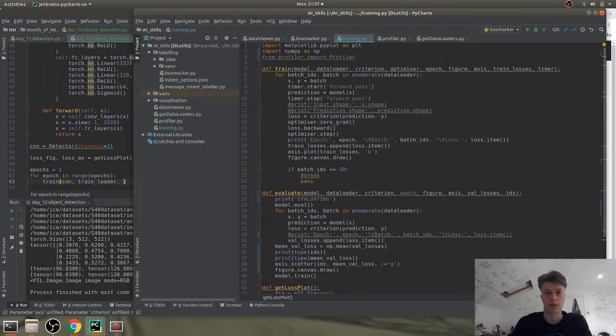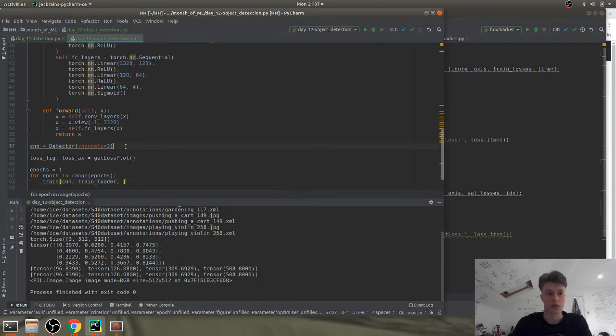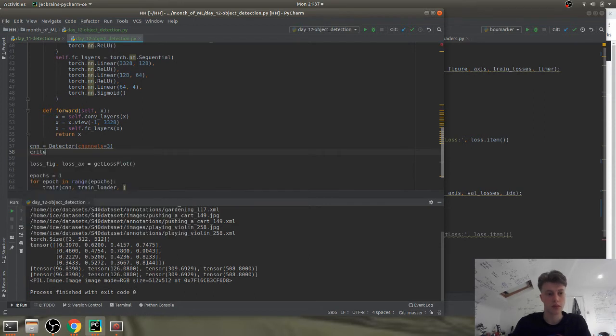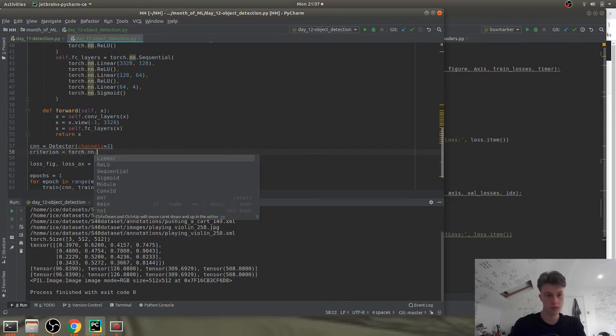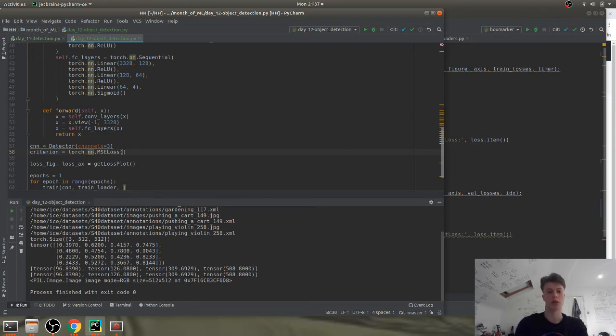Train loader takes in the criterion, which we haven't created yet. The criterion, our loss function, is going to be the mean squared error loss. So basically, we've got some continuous outputs. Although they're all between 0 and 1, they are continuous.